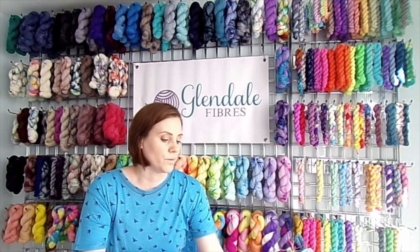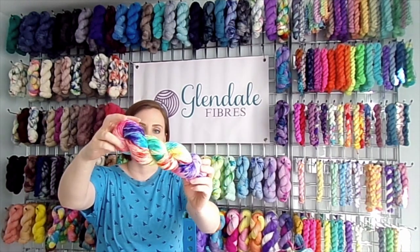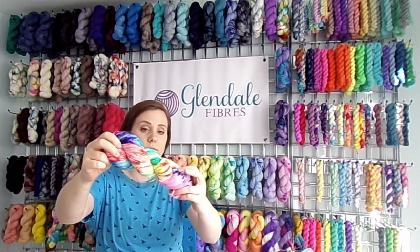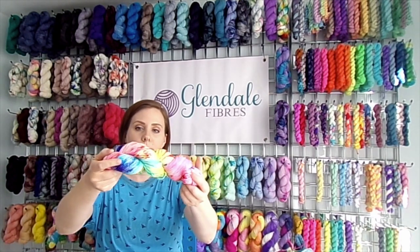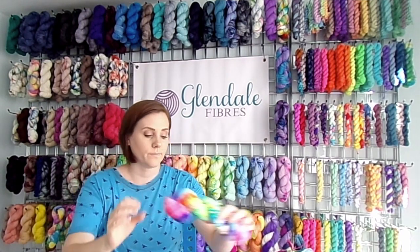I've also got another popular one, which is Taste the Rainbow. So this is neons again, but six, so they're in rainbow order, so it will kind of look rainbow-ish as you knit it. And that's quite a popular one again, apparently people like neons.